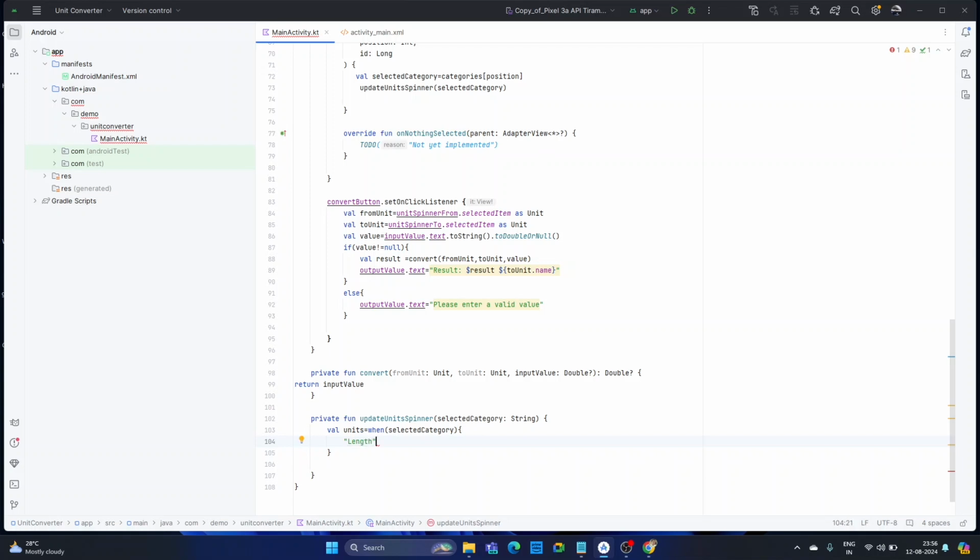So we have to implement the length unit. Let's move on to the next one.